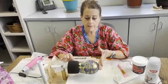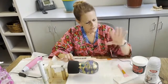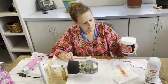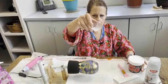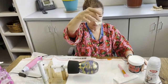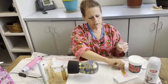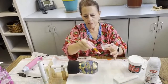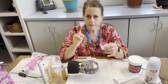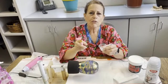Some people will leave it at this. I'm not willing to. I'm gonna go ahead and give it that final coat. So I got the bright tone. You order it online. It's kind of expensive. I've just poured out a little bit in a cup and it's kind of medium viscous, kind of like watered down jello. And I'm gonna use my finger, but you can use something like this and dip it in and spread it on. You have to apply, this is the bad part, 6 coats, 4 hours apart.